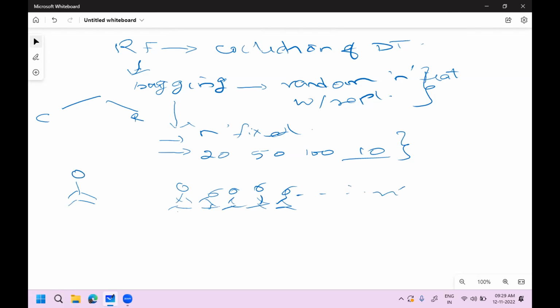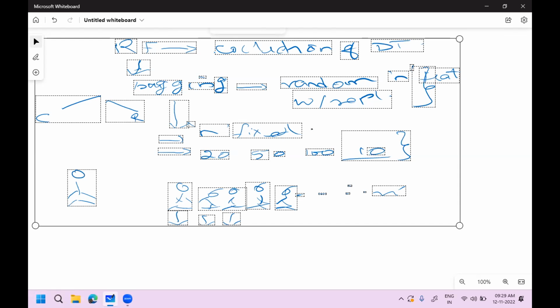Every tree is going to make a prediction. So the chances of getting the right answer are very high because it takes a majority vote for classification and the mean for regression. So that's the concept behind random forest. Clear? Yes.